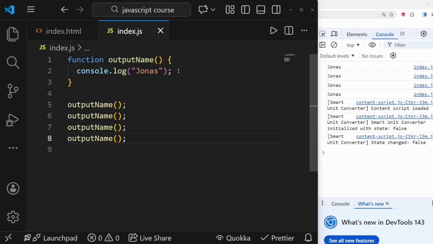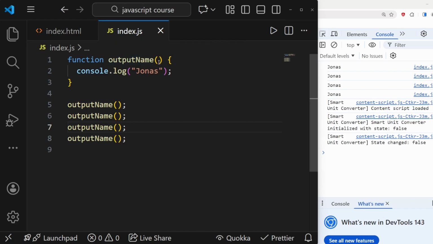And of course, this is very, very simple logic right here. But oftentimes, a function will have a lot of code, and retyping this over and over again is of course tedious. But just hard coding Jonas right here is probably also not the best idea, because now we're just outputting Jonas every single time. But maybe I want to output the name, and if you think about a social media app, maybe you always want to output the user name of a certain user.